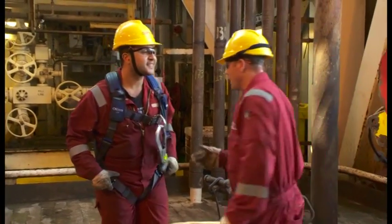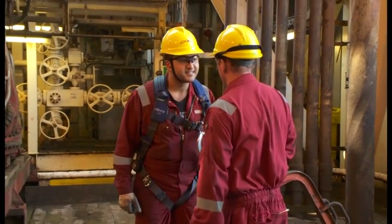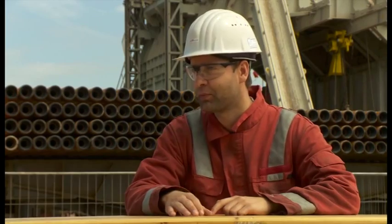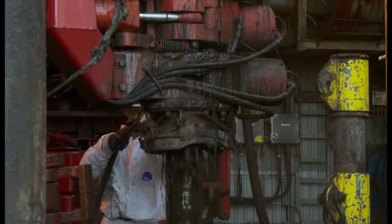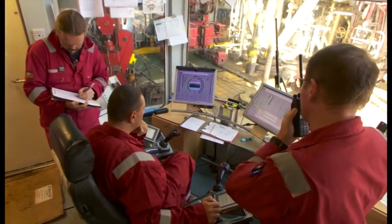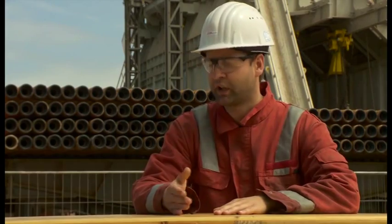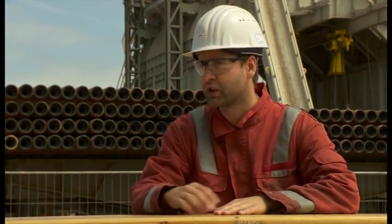It is very important for us at KCA Deutag to follow the work instructions. So it's not just like ticking a box and doing the job, it's like thinking about the job and understanding what is happening. If we follow the what-if questions, we come to all the critical steps of the operation. So we see if that barrier fails, what will happen. So we can go on step by step and we can assess every part of the operation.